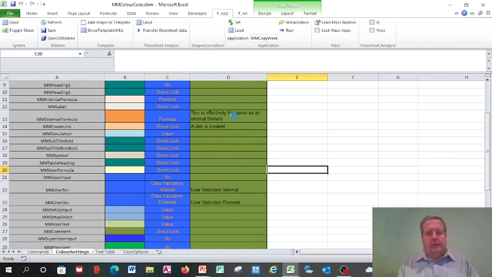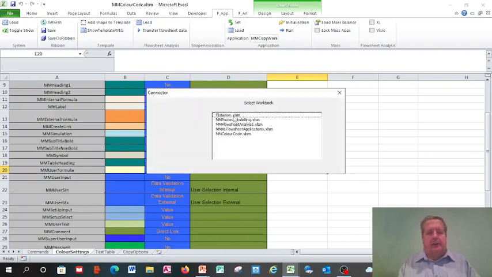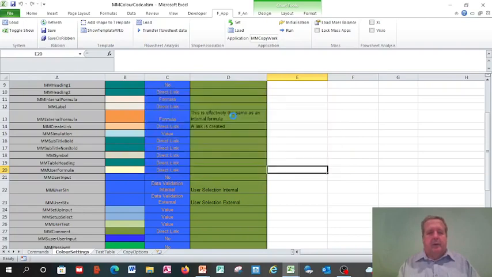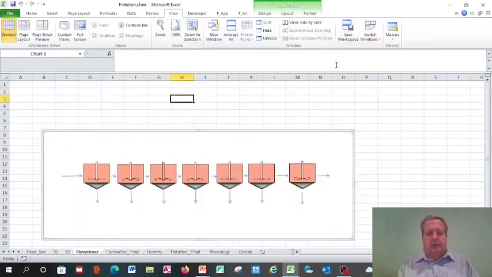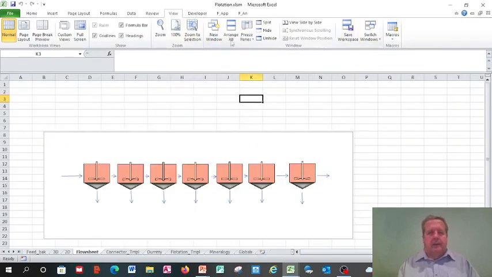Now, when I run these applications, it uses other workbooks, which is why some others are being shown. And obviously, I need to hide these a little bit more, but for the moment, don't worry about them. I will just open up flotation.xlsm, view, switch windows. Okay.